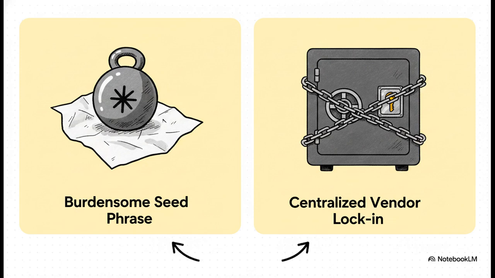Historically, our choices have been pretty grim. We could force users to manage paper seed phrases, which creates a massive cognitive burden and huge physical vulnerabilities. Have you ever tried explaining to someone that losing a tiny piece of paper means losing literally all of their digital assets? It's a tough sell. Or we could swing completely to the other extreme, centralized lock-in, basically surrendering the keys to a proprietary vendor. You trade away true self-custody for convenience and end up creating this massive single point of failure if that vendor ever goes down or just decides to change their terms of service.